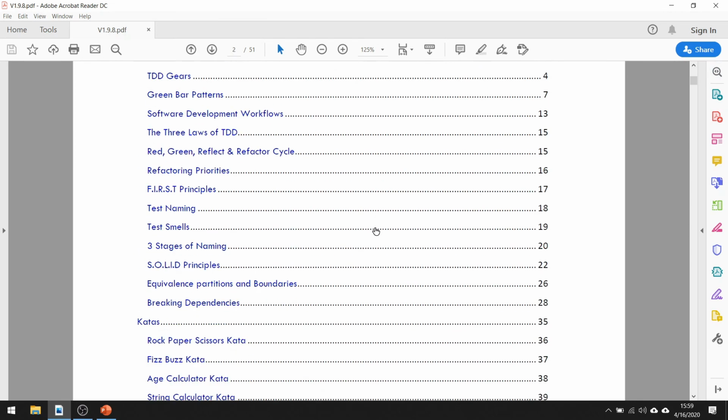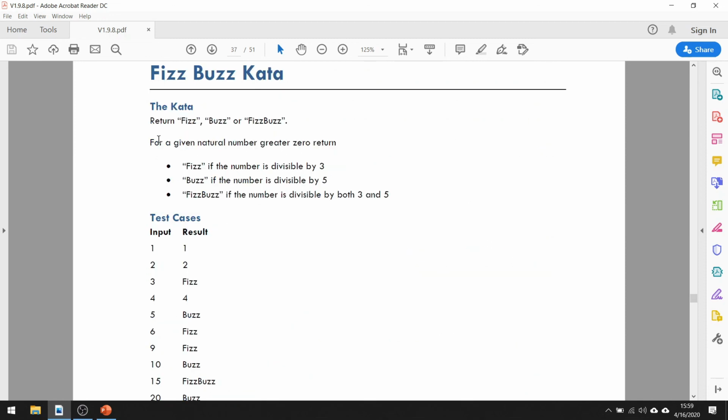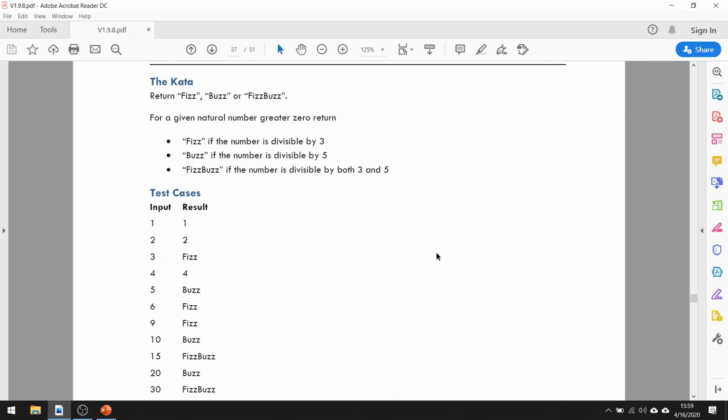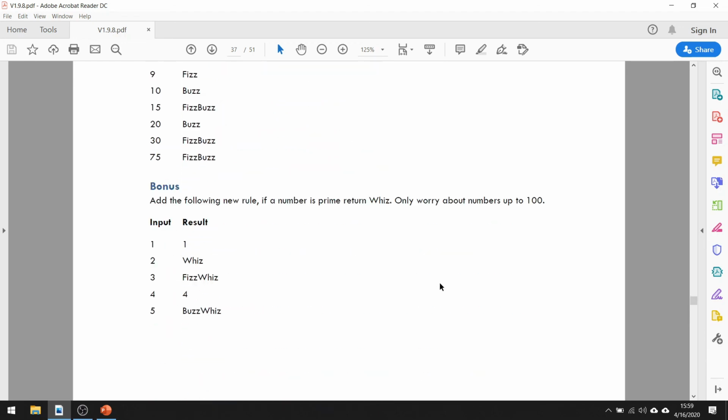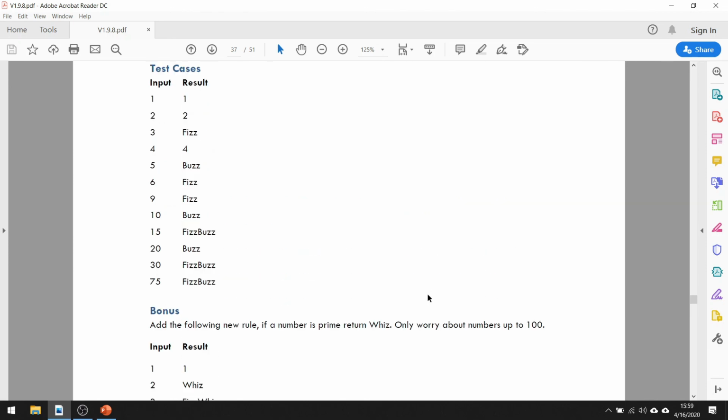One more thing I want to cover is the actual kata. So here's the kata, fizz, buzz, whiz. Oh, sorry, fizz, buzz, and fizz, buzz. The whiz comes at the end. So the first portion of the kata, you've got the examples, you've got the expected. It should be really easy to triangulate. My only advice is don't go down the list because it's going to be really hard to triangulate. Group into an equivalence partition, so 1, 2, 4. Then do that implementation. Then go do the fizz, and then the buzz, and then the fizz buzz. Stick to an equivalence partition because this is such a guided kata while you're doing the work.